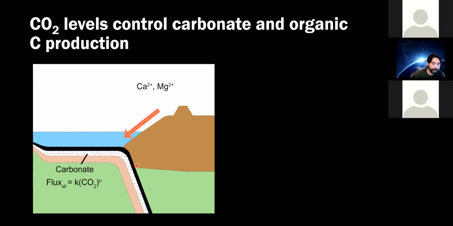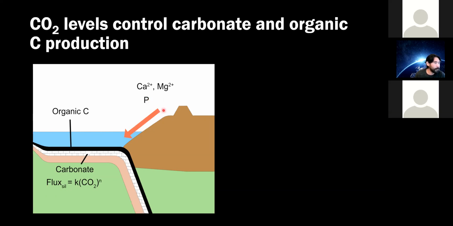So if we have rising CO2, the temperatures will be hotter, and also we'll get more precipitation. So this will increase our delivery flux of these cations to the ocean, and essentially we'll deposit more carbonates, drawing more CO2 out of the atmosphere. And similarly, organic carbon, I'm just showing this with this black symbol in this figure, the production flux of that is controlled by delivery of nutrients also from the continents. And back in the Archean, probably the important nutrient would be phosphorus.